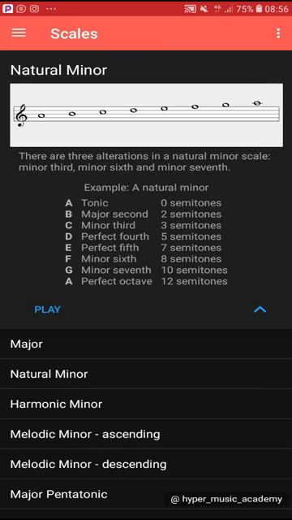When you are comparing A natural minor to C major, you can think of it as you are in the same key. Some songs are written in minor, some songs are written in major. So I think you should be aware of this from now. Some songs are written in minor, that is, their tonic starts from minor, their root note starts from minor. Some are written in major, their root note starts from major.